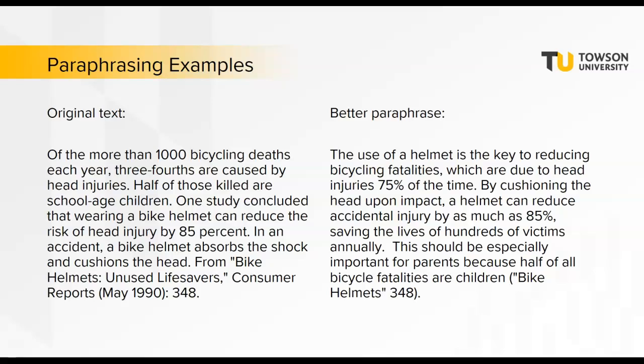The organization of ideas is actually very different. The writer actually starts with the fact that helmets are a great way to reduce bicycling fatalities. The sentences themselves, all of them are differently structured and have different language involved in them. And then finally, this writer has included the citation at the end here so that we know where the information comes from. So this is how you should go about doing a paraphrase.